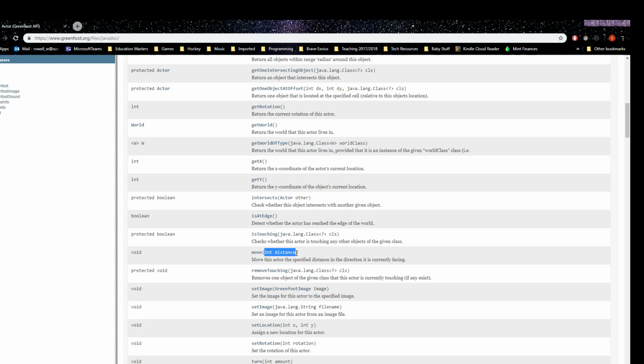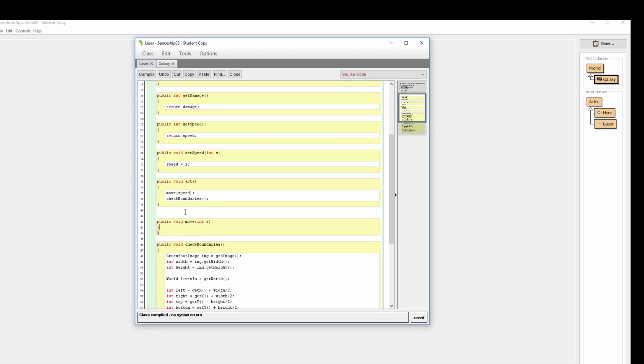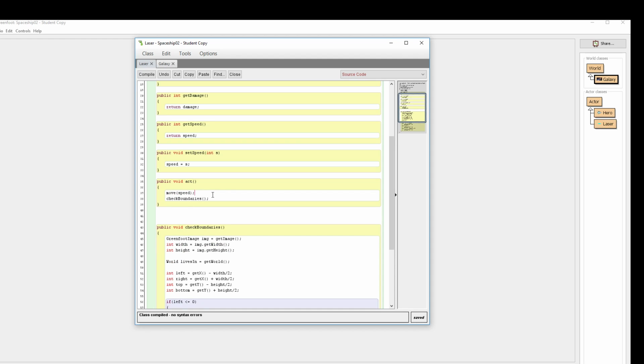It moves this actor the specified distance in the direction it is currently facing. The distance is what's based off of our speed. If I wanted to later to customize how move worked, I could write my own special customized code here. But just having this normally, actually, I'm going to erase this for now because I just want it to move the way that Greenfoot automatically processes it, just using my speed as the way that it moves.